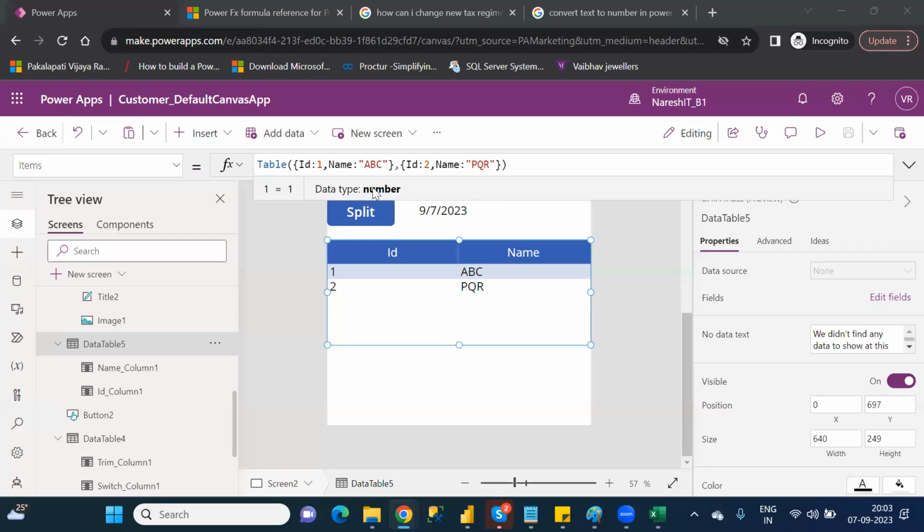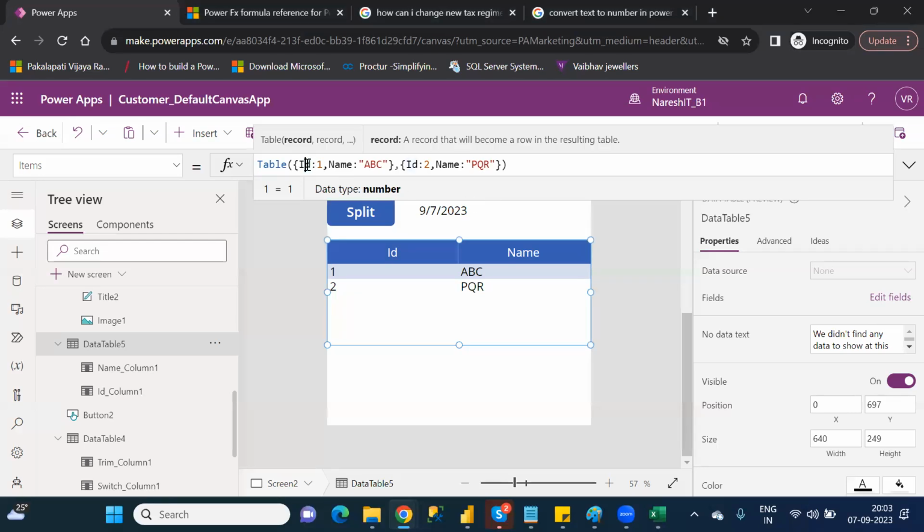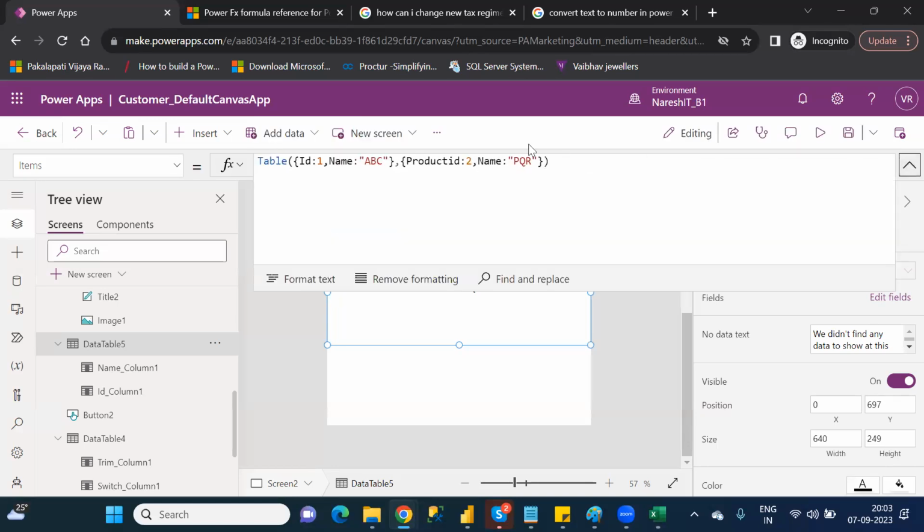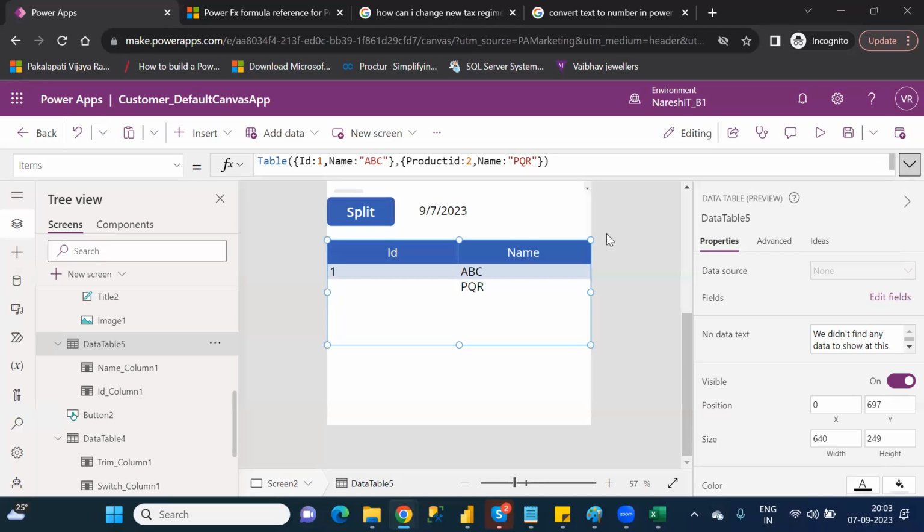I understand. See here, suppose, for example, here ID is there, here name is there, here I'm giving product ID. This is what your doubt is, right? Correct. So run this one. See, what will happen? Is that two records showing here?